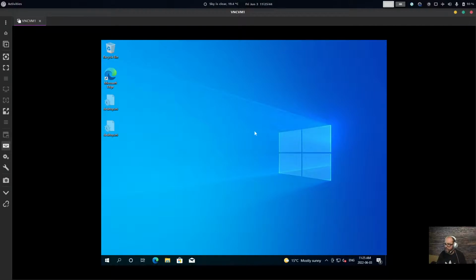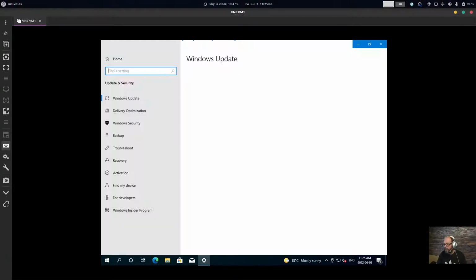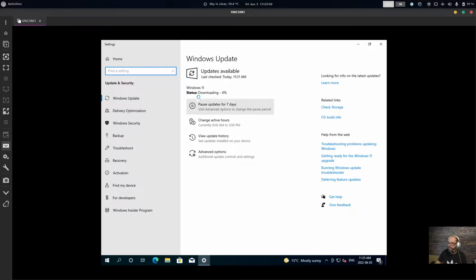So is this just going to carry on upgrading? What I'll do is I'm going to stop the video here, and this is just carrying on downloading. Great. So I'll stop it here, and then we'll just see. I'll probably leave it a couple of hours and see if Windows 11 updates fine. And I'm sure, as you can imagine, I have a full expectation this will all work, as I'm sure you do. So I'll pause and come back, and then that'll just be the end of the video. Thank you.